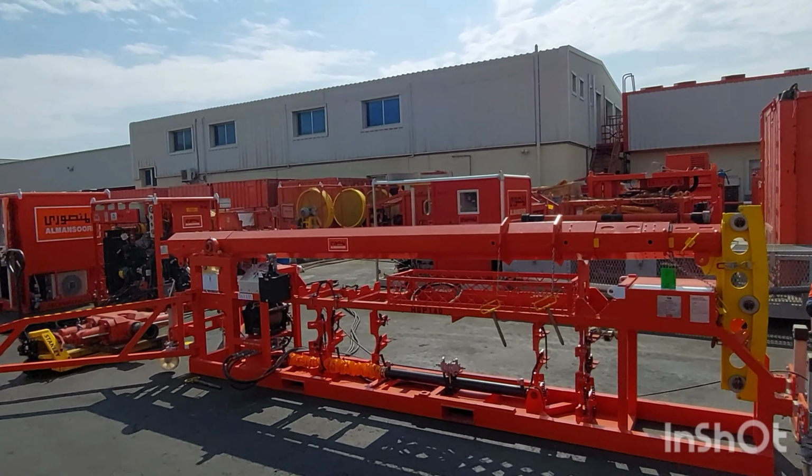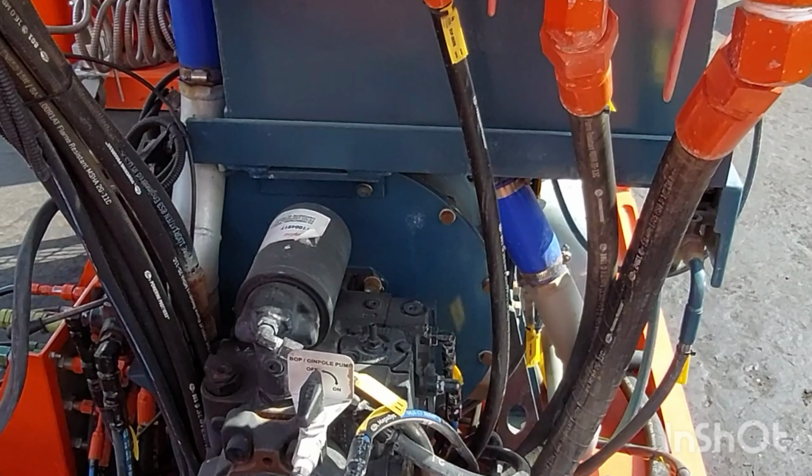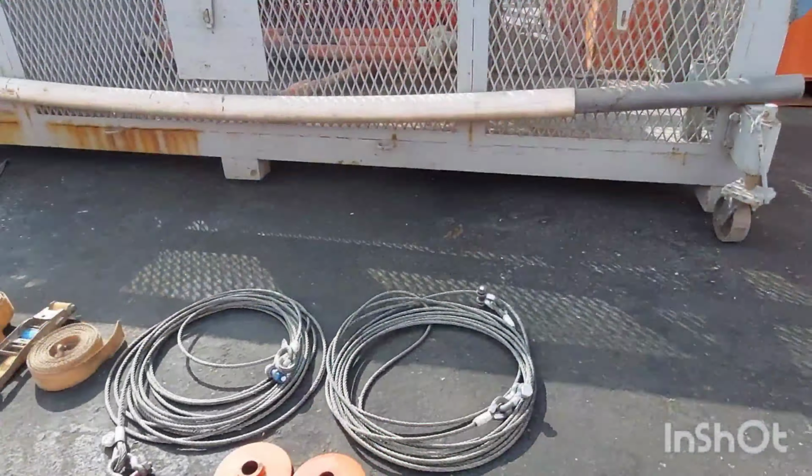Put back all the safety pins properly with lock and shut off the mast pump. Check properly, put the tools in the box.